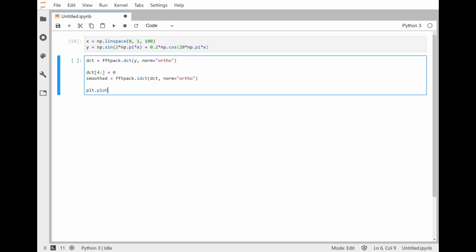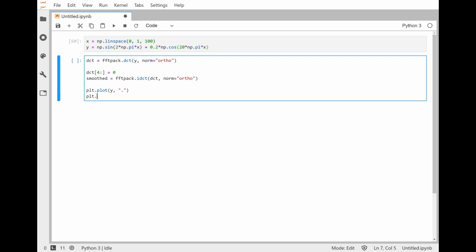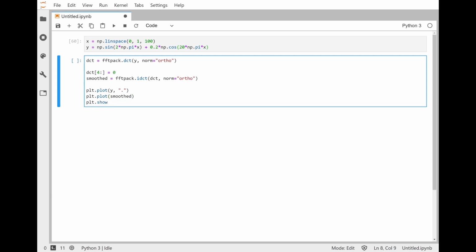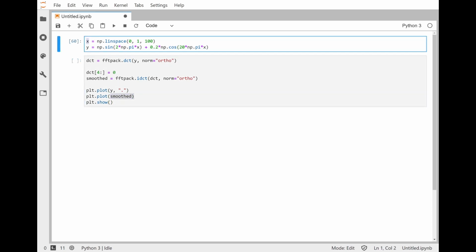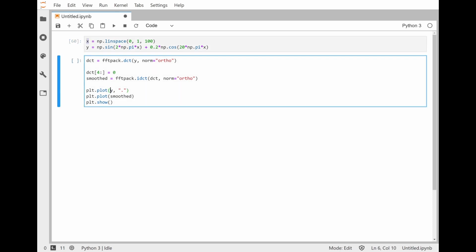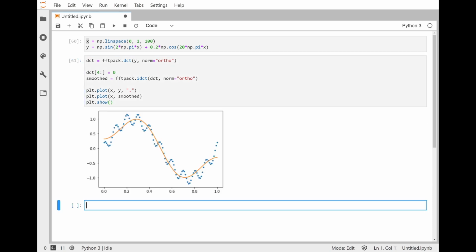And let's check it out. So I'm going to plot the original data. We'll do that as dots. And let's also plot the smoothed. I'm just doing this element by element here. We can make this as a function of x. Why don't we do that? That's not hard. I was thinking we were in frequency space, but we're not. We're in real space, so we can do x and y. Okay, let's see what we get. So here's the underlying data, the dots, and you can see it's got this high frequency component to it, and we've thrown away high frequency terms.